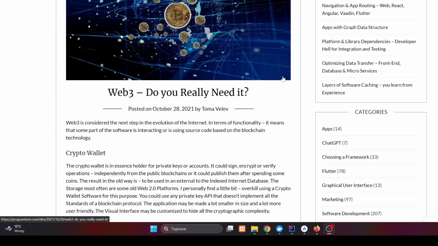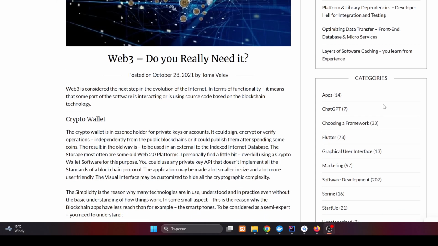You could use any private key API that doesn't implement all the standards of blockchain. The application may be made a lot smaller in size and a lot more user friendly, and the visual interface may be customized to hide all the cryptographic complexity.